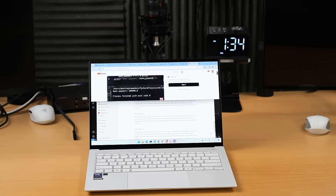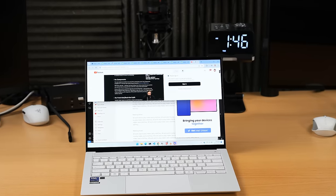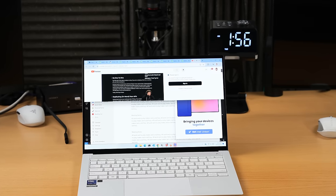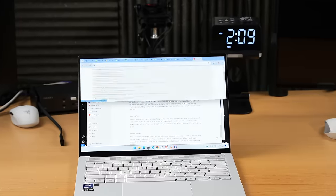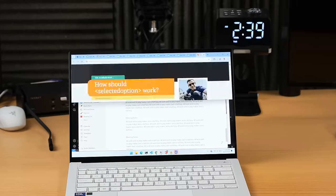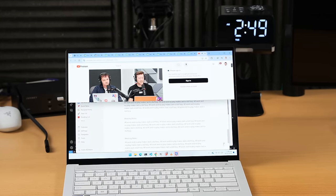Now the battery test. Using the same exact automated battery test that writes code, builds code, runs code, and then does other things like takes notes, operates other applications, the browser, and watches YouTube videos — a combination of tasks to simulate a real-world programmer's day in half-hour increments. During that time, I also measure how many times it can run an intense Python program that uses all the cores — it's called the MandoBroad test — for one minute out of the 30, to calculate the efficiency of the machine.